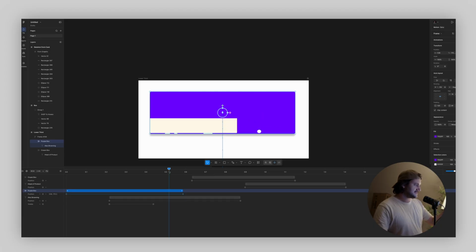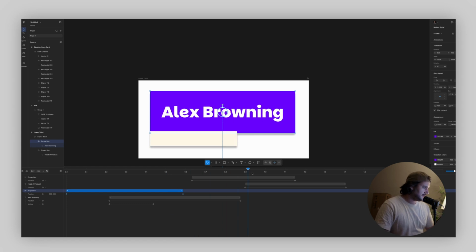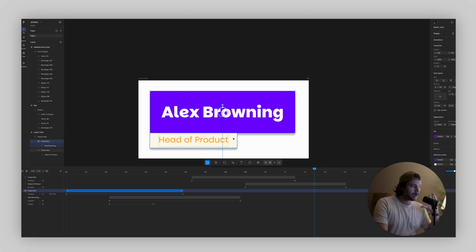If you've had experience with Figma and you've had experience with After Effects, you're going to see how it really does go pretty well together, because I can have this text appear within that box by having it be the container, and I can just clip the content over here, and that adds it as its own track mask. So that's really cool that it's able to do all that. And if I was doing that inside of After Effects, it's just a couple extra steps in order to do that same thing.